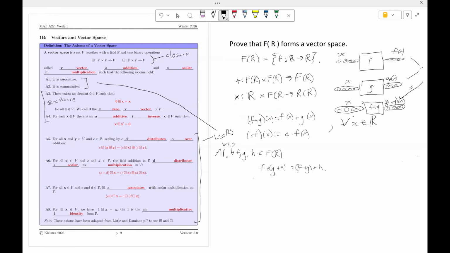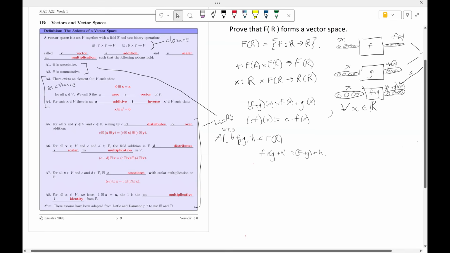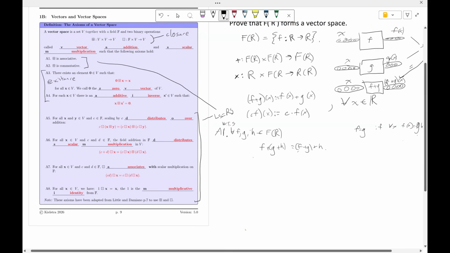Now, how do we show this? Well, what we're going to do is consider generic functions, these generic three functions, and show that these are equal to each other. And now, how do we show that two functions are equal to each other? Well, f equals g if for all x, f of x equals g of x. So we need to show that for a generic input, the outputs are the same. That means I need to not only consider generic functions, I then need to consider a generic input.